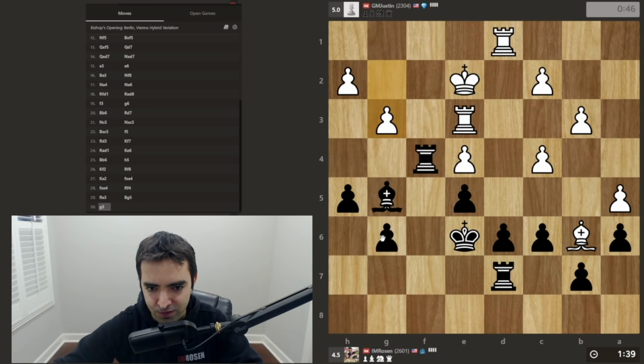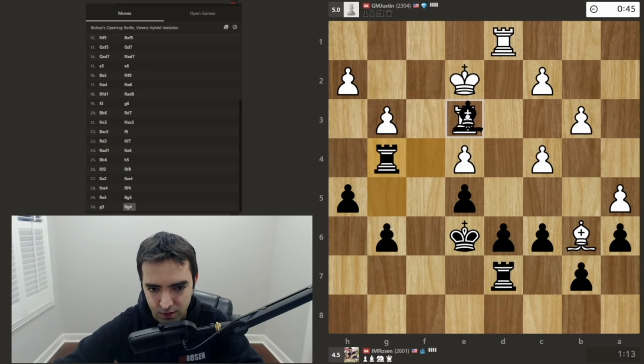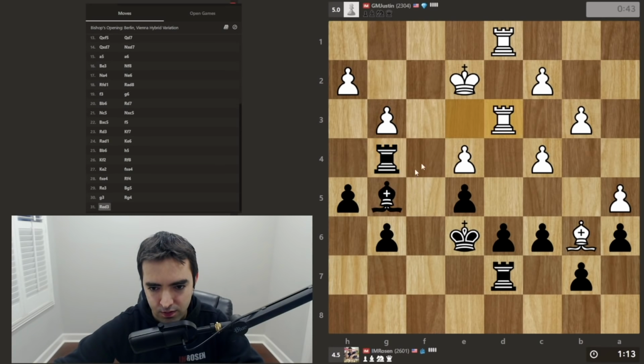I might trap my own rook though. Wait. If I play this, there's h3, takes, I win a pawn in the end. Not sure. I have to be really careful about my rook getting trapped. I think I'll go for it though. Okay, so here I win a pawn.